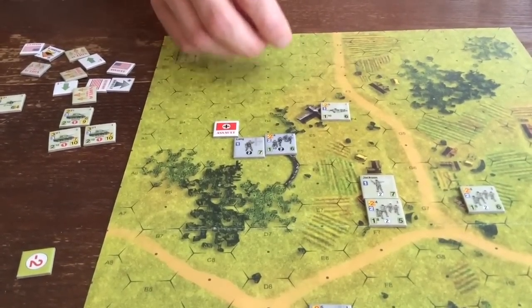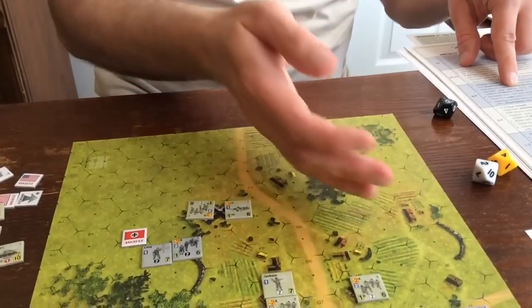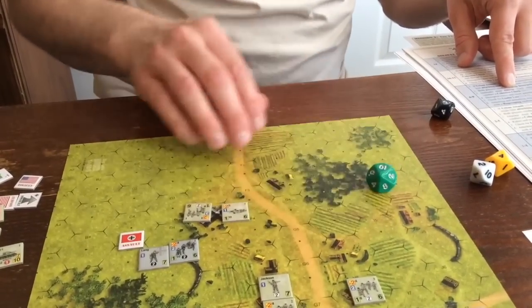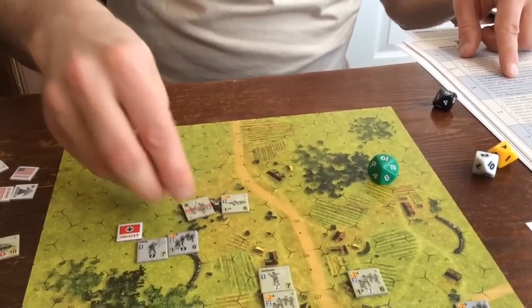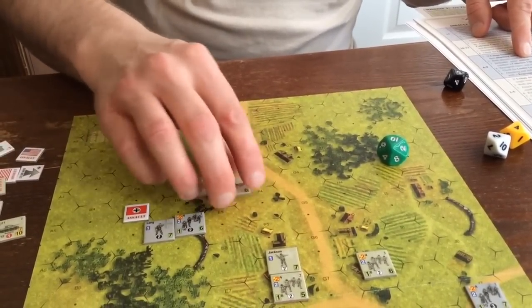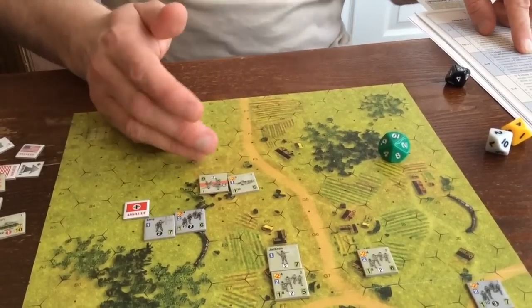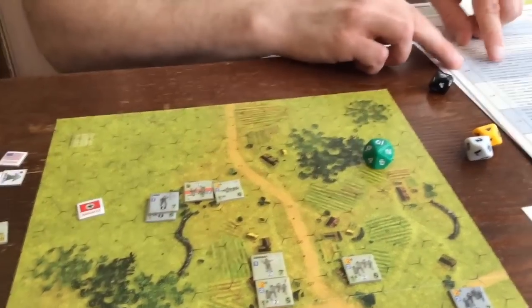But they also have to make a cohesion check. So let's say they retreat. Even if they retreat into the church, they make a cohesion check. They roll a 10, unfortunately. Right? They're going to be disrupted as they go into the hex. So the only thing they're really going to be able to try and do next turn is a recover action. Meanwhile, the Germans are here, and we keep going.